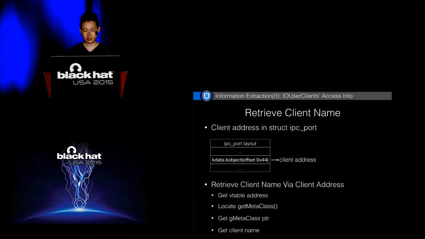Then we retrieve the client name from the client address using the approach in our basic information extraction. First, get the vtable address, then locate the get method class address, and then the get method class pointer, and finally we get the client name. So by now we can get all the triple access info. With the access info, we can access a specific user client.